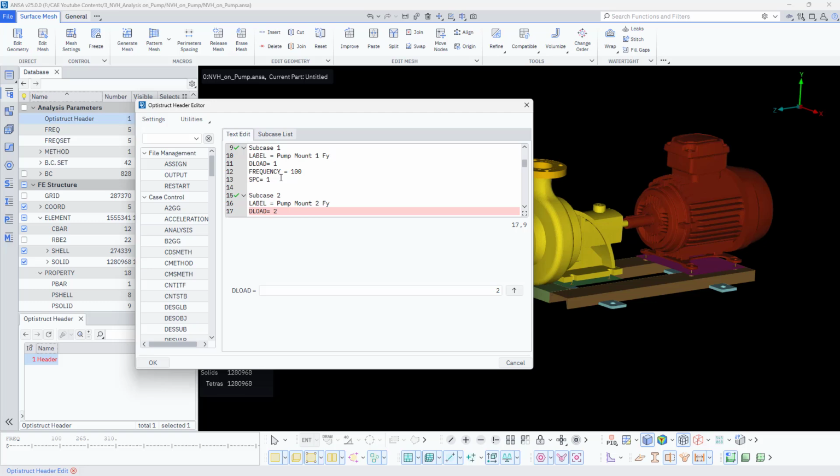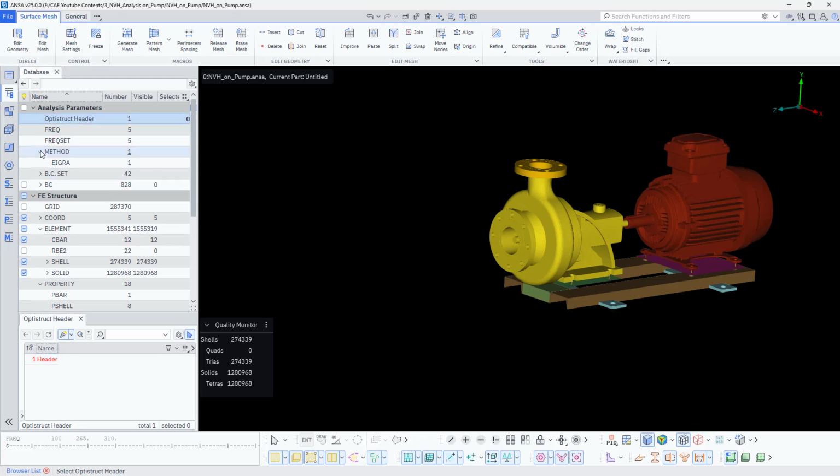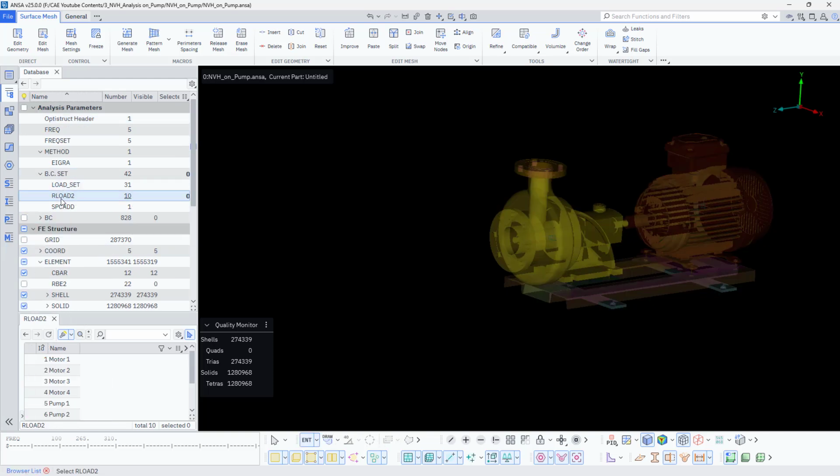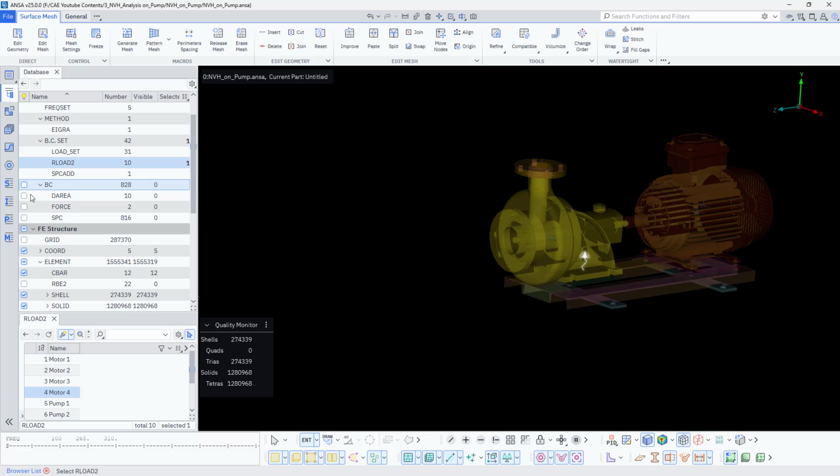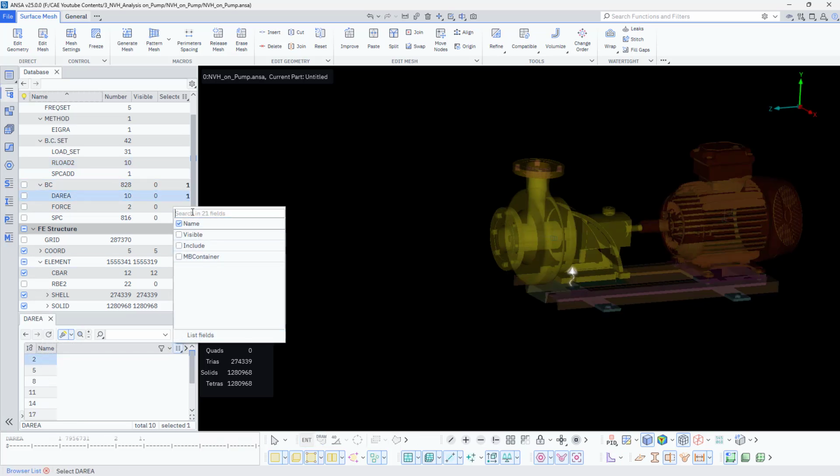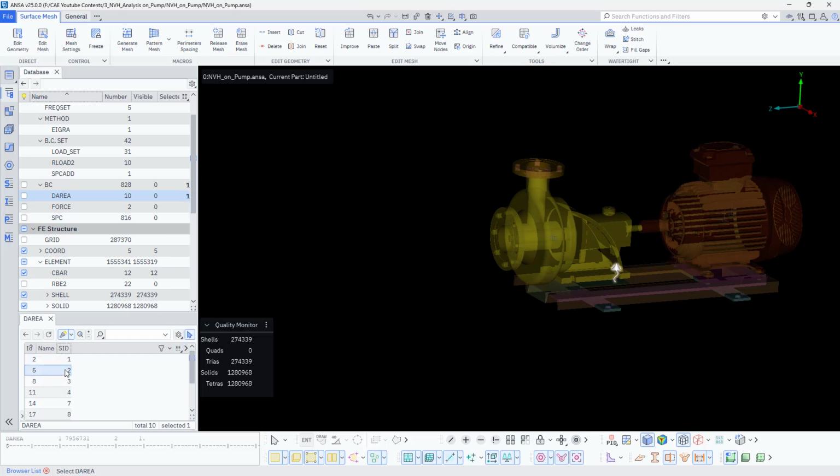Yeah, very important is the deload, how we can identify which are the mounts we are going to consider. Correct. So for that, you can go to BC sets, or you can first refer the deload from the load sets. R load we could see. Yeah, so this is 2. I'll just see the SID. Yeah, as per the SID it is that.